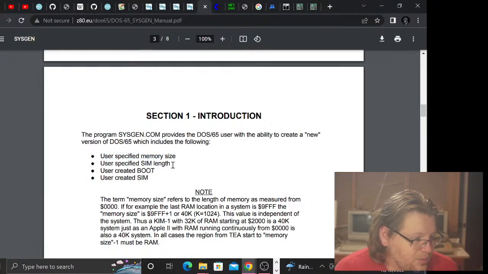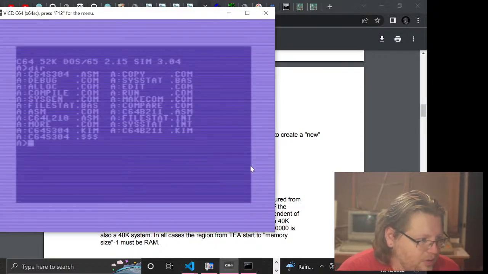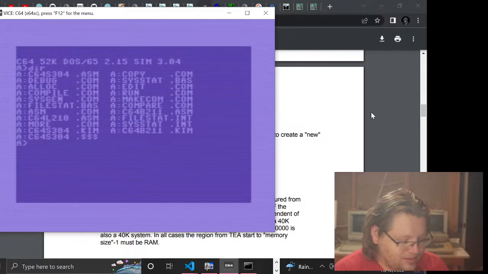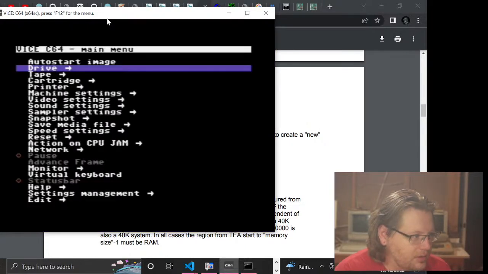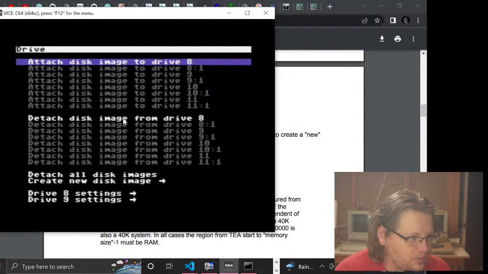Because these look like the only things that I really need to put in. I don't know. Let's just do it and see if we can make a useful system. Let's just run sysgen. And actually, to make life easier for myself, relatively easy, let us, keyboard.